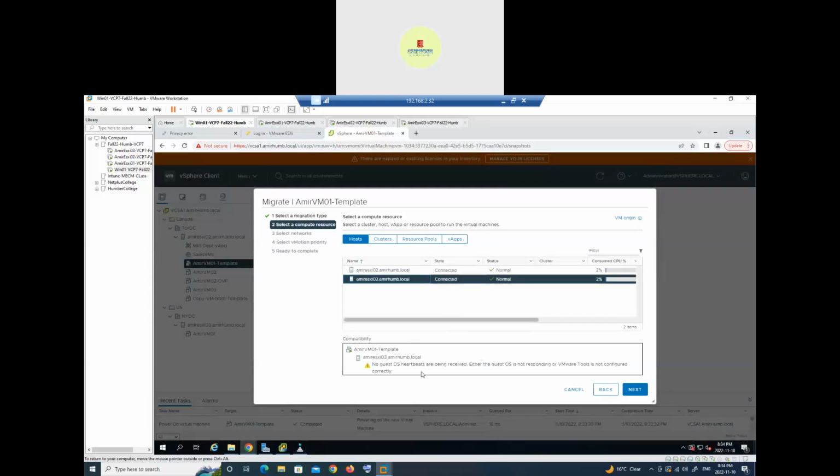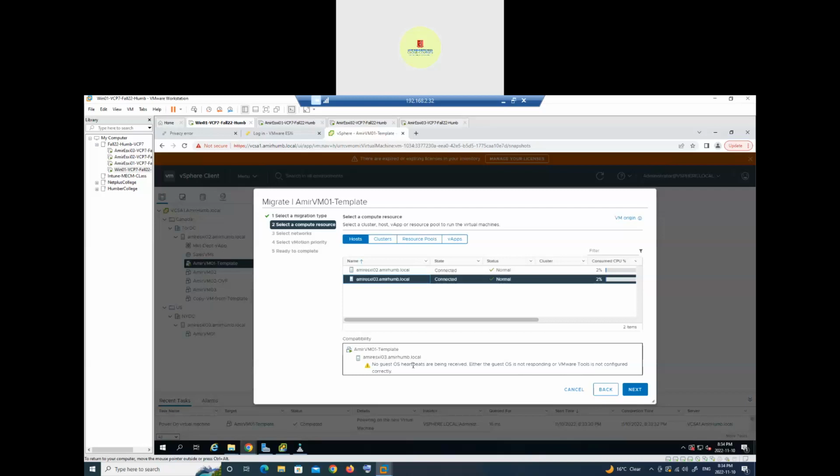Destination is 3, and no guest OS heartbeats are received. Either the guest OS is not responding or VMware tools is not configured correctly. So it does give us a warning that you're going to migrate a powered on virtual machine to the next hypervisor, but we don't really receive the proof of VMware tools being installed on the virtual machine.